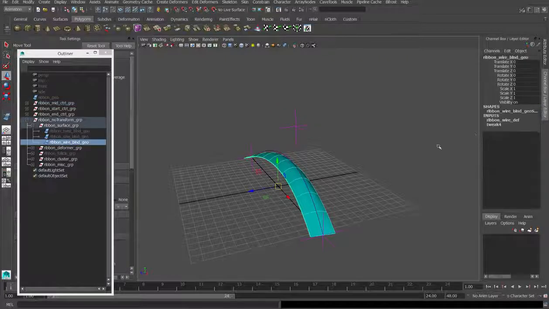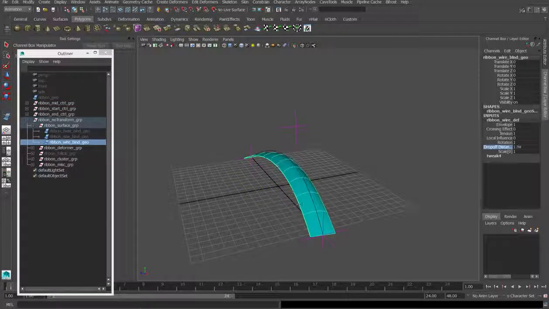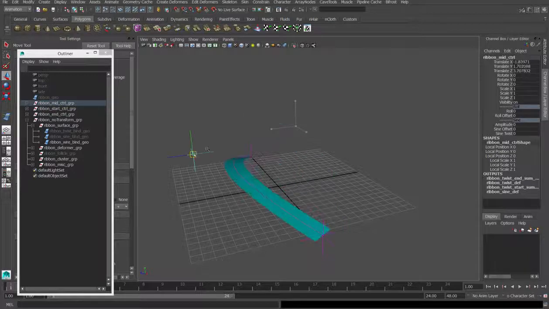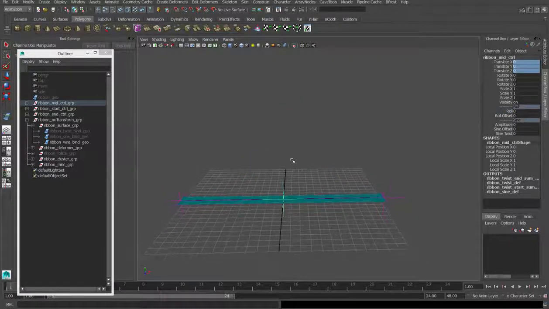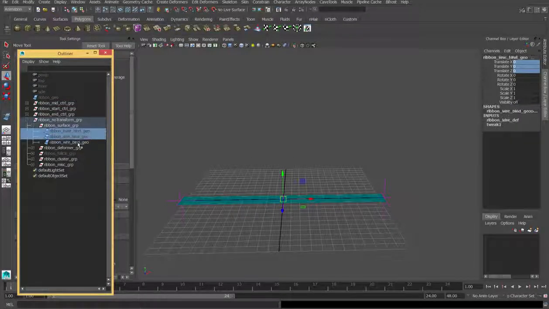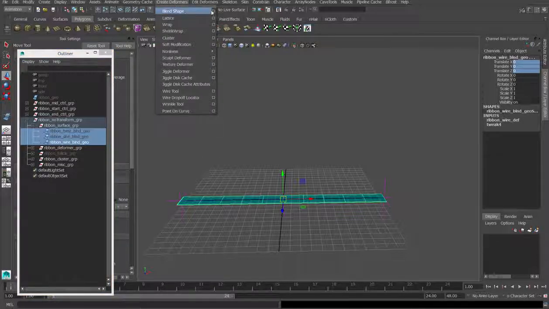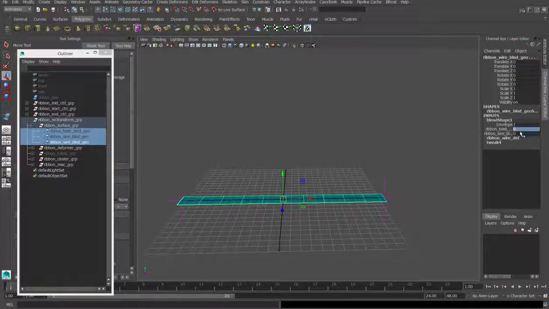To fix that bulge on the surface, you can just increase the drop-off distance in the deformer. I'll just set it to 10, like that. Now if I try to adjust the roll, nothing happens, and that's because the twist and the roll functionality is on the other surface, and the same with the sine functionality. So I'll have to combine these surfaces. So I'll select the twist and the sine and the wire surface and create blend shape and set both of the targets to 1.